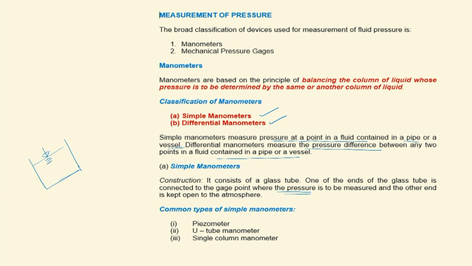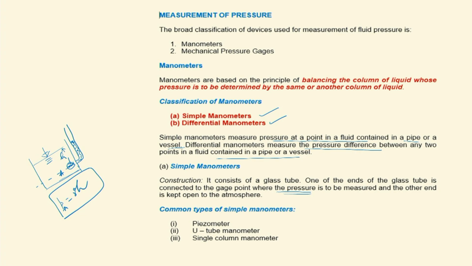Say this is the free surface, and I want the pressure somewhere here at this point. So maybe you can connect a glass tube at this point. What happens, say it contains a liquid of specific weight gamma, is that the water will rise up to this height, up to the free surface. So here P is equal to gamma H, so P at point A, PA, is equal to gamma H.